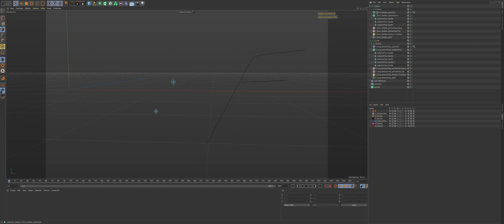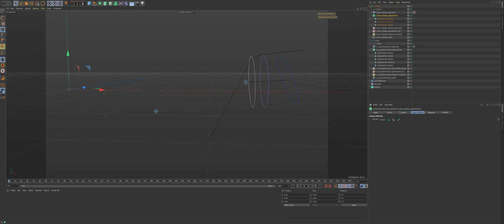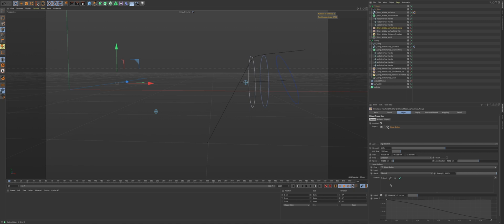Okay, and then we have to reassociate everything. Oops, affected F short, that's right, and then flow field along.